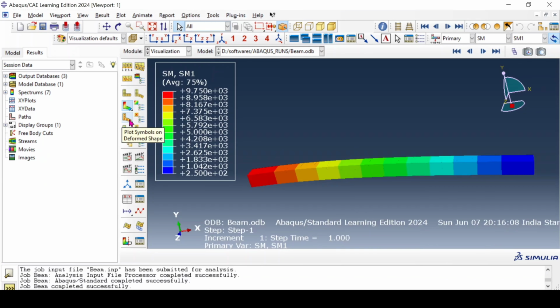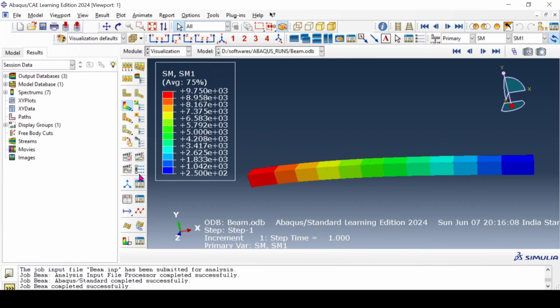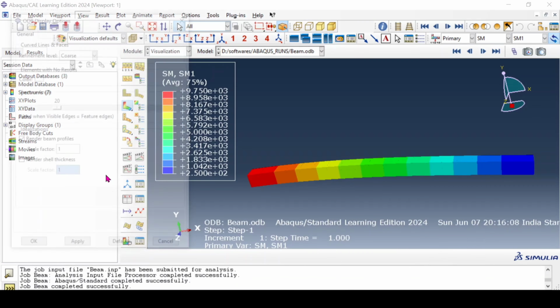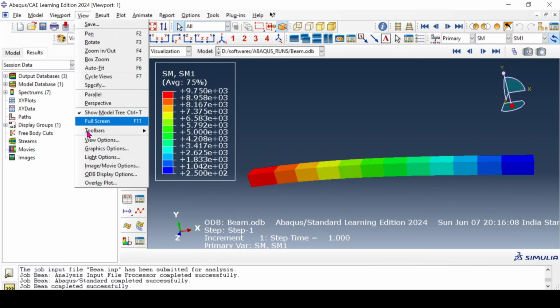I will show here. I have to switch this option to wireframe.